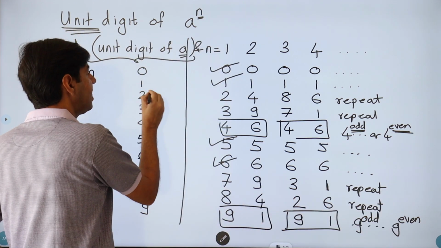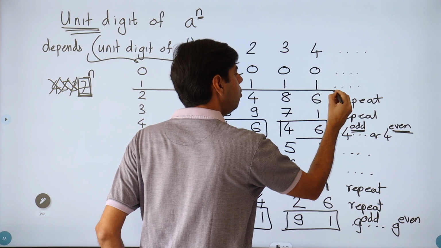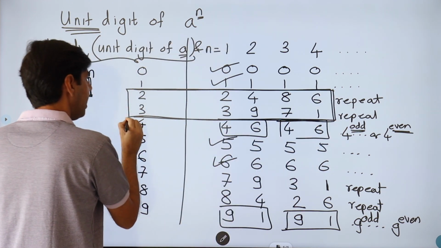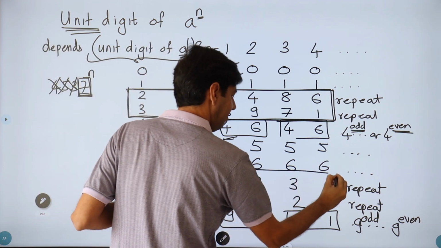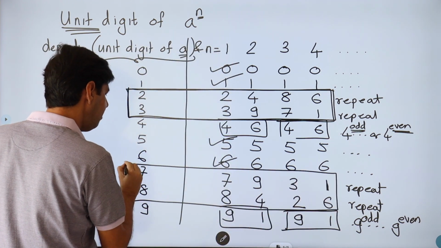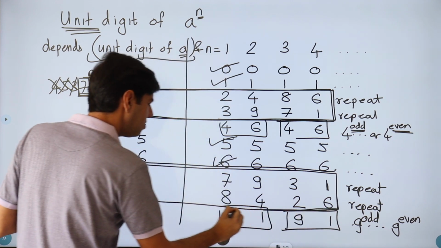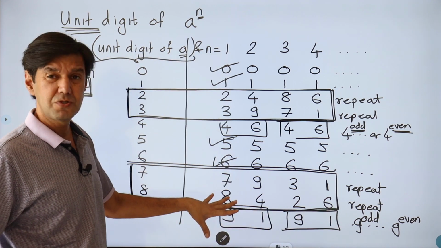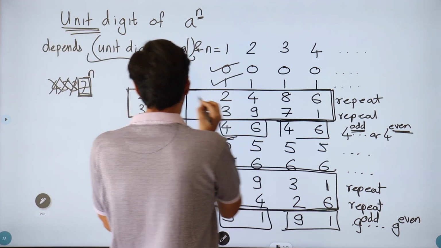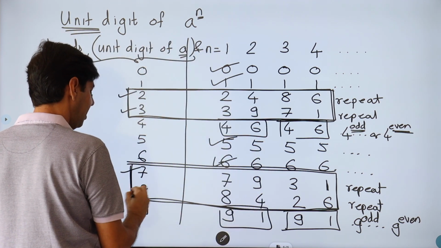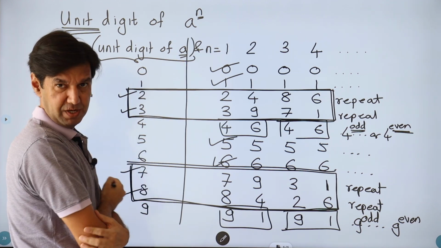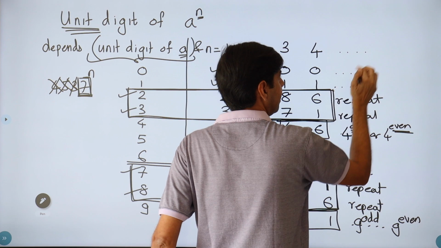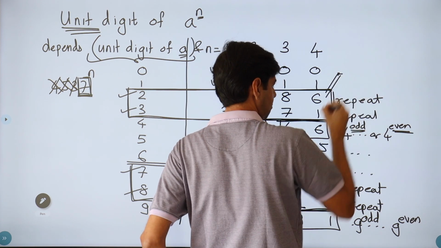Right? So the only things that are slightly difficult would be when the unit digit of A is either 2, 3 or 7, 8. These are the only values which pose some sort of resistance. The rest is very easy. So what is the process in this case that you do? For the case of 2, 3, 7, 8 being the unit digit of A, let me write the process here for these cases.